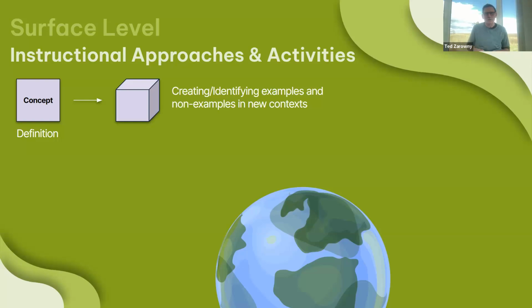So what we'd like to do now is just go through some instructional approaches that are useful to help teach those concepts at the surface level. And what I mean by the surface level, again, is just that basic, deep understanding level of individual concepts in this particular case. So a concept has a definition, but it also has examples and non-examples, and giving kids opportunities to create examples of the concept, to find examples of the concept in videos or pictures or stories. And non-examples as well really helps them to deepen that understanding. So the more we can give them those different contexts to explore that individual concept, the better we go.